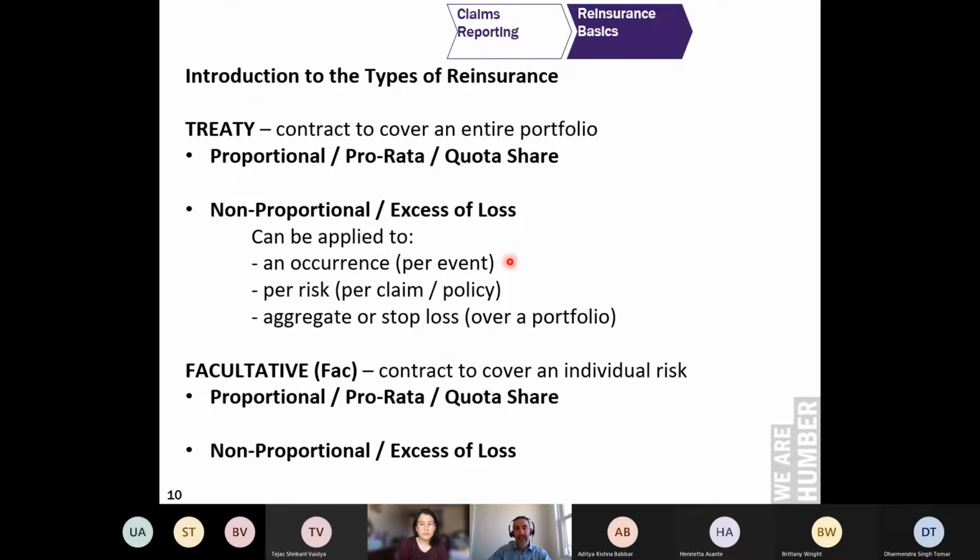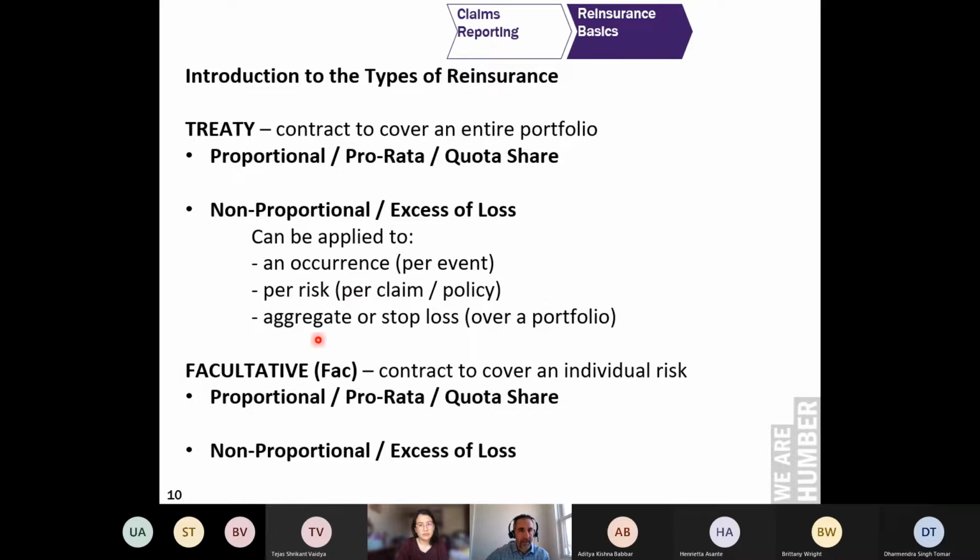So if any events happen and it's a cat, all claims would be grouped into a pool and then be subject to recovery under an excess of loss agreement. Or it could be on a per claim, like a per risk basis, which would look at all the policies on a certain claim, on a certain policy holder, whether it's one claim or multiple claims, or one location versus all locations on one policy. It could be designed to insure me for one risk at a time.